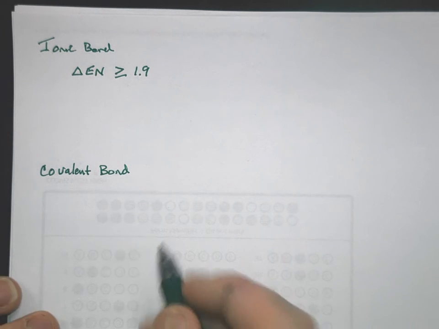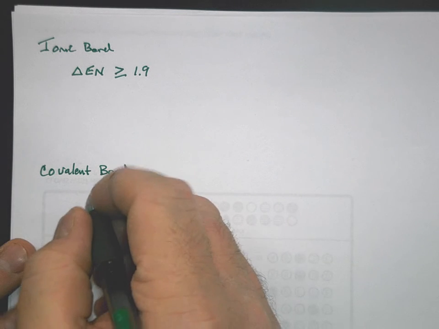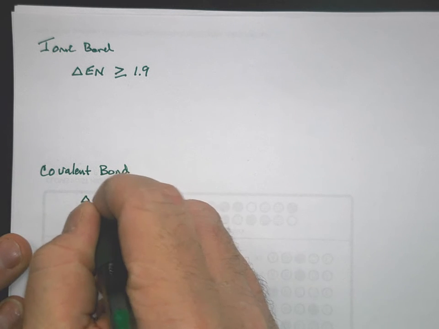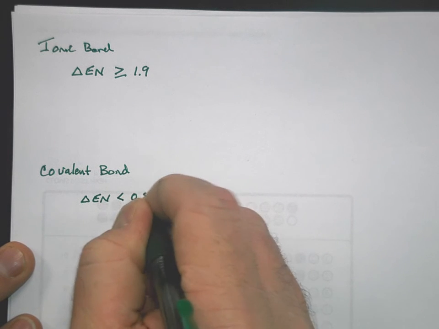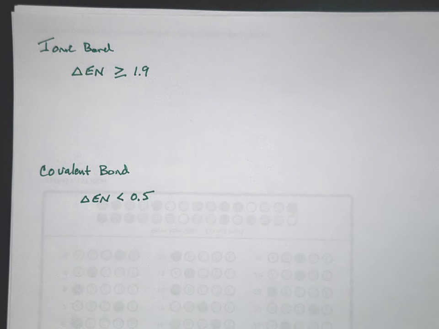This is called a covalent bond, and a purely covalent bond has an electronegativity difference that is less than 0.5. Or actually, we'll call it 0 and equal to. Well then, that's a pretty big gap in between, right? This is where the sharing analogy comes in, with the unfair sharing of your video game.